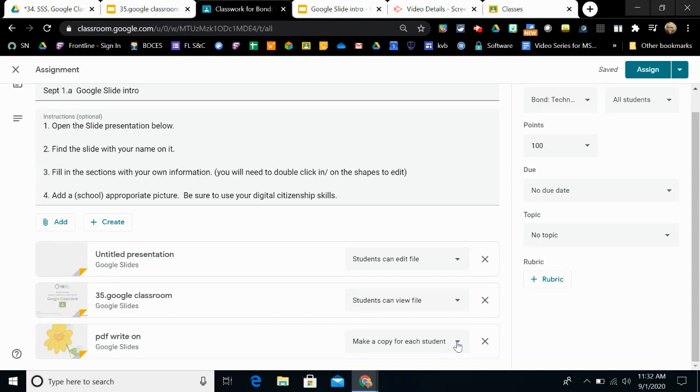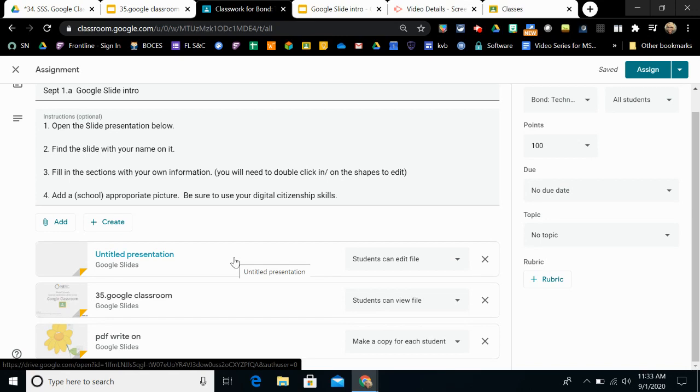If I want them to collaborate in small groups, I could push the same document out to them in multiple sessions, and I'd still be the owner and I could get just a few back instead of one copy for each. I could make a copy of this for every student, but then I get 20 back instead of like one. So I want you to think through that.